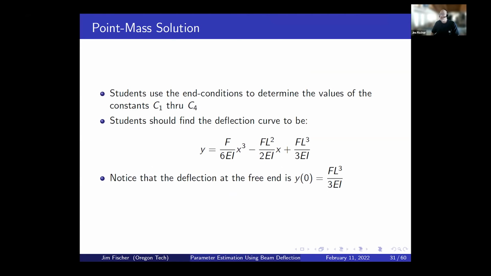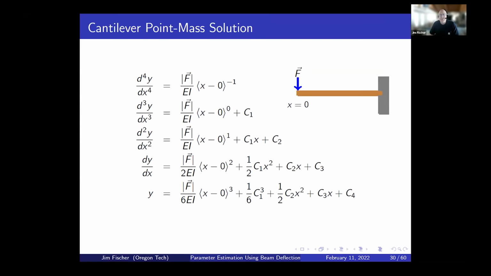And so as the students solve the problem, they find the solution to the curve in the middle of the page here, this cubic. I think Tiernan had one similar to that shown earlier. And the other thing that is different than what Brody presents in his scenario, a very minor thing, but actually makes the algebra a little easier, is if you set your x equals 0 to be the free end rather than the embedded end, the math just is a little more friendly.